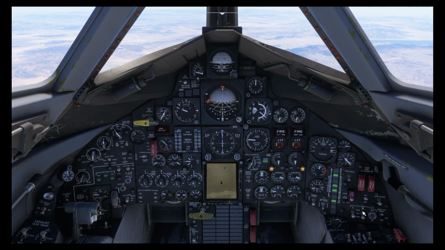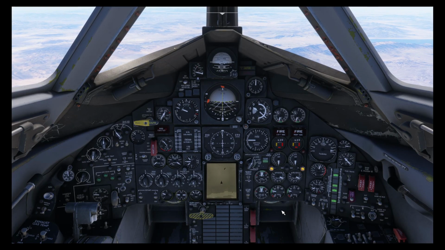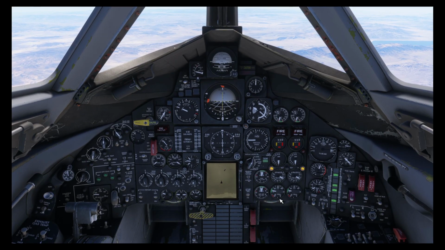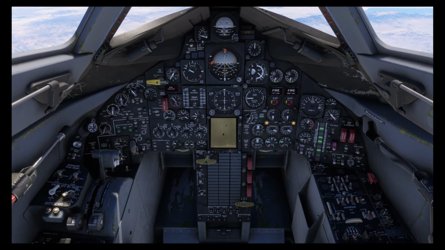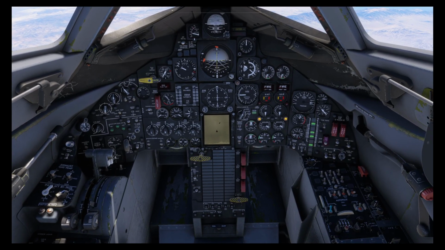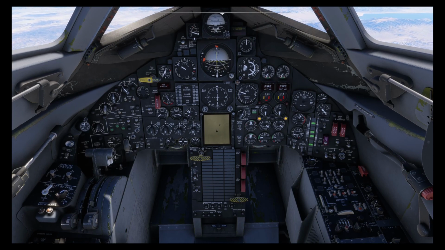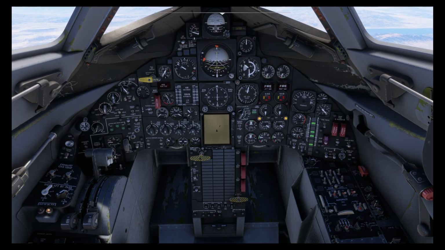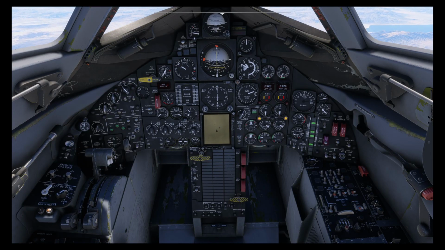Again, very stable altitude. Just waiting for KEAS to get to 430. Once we get to 430, we'll disengage our autopilot, use just the pitch trim on our joystick, and then increase that to about 4,000 feet per minute.